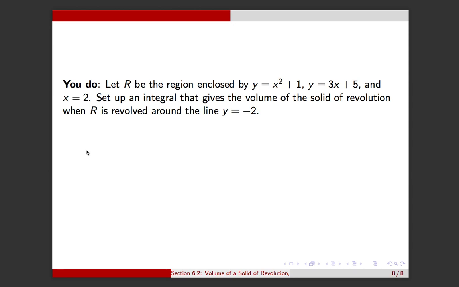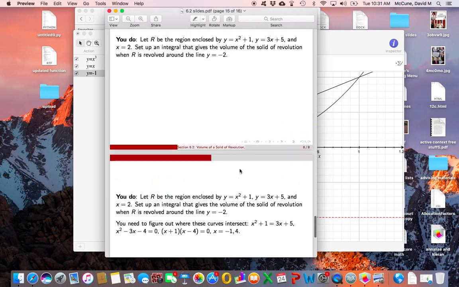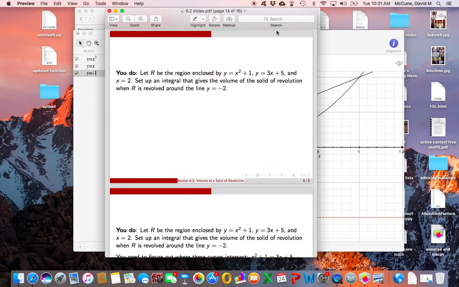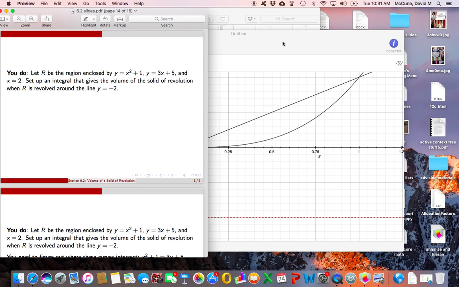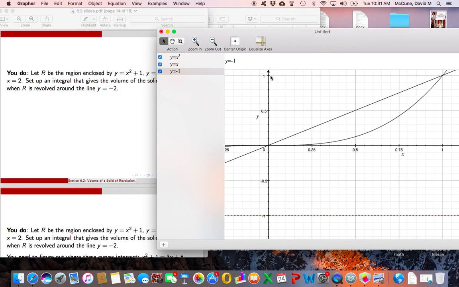Okay, so with any of these problems, it is highly suggested that you think about the graph here, right? So graphically speaking, what is happening? So these sorts of curves here, x squared plus 1, 3x plus 5, you're supposed to be able to visualize these on your own, right? These are not exotic functions.